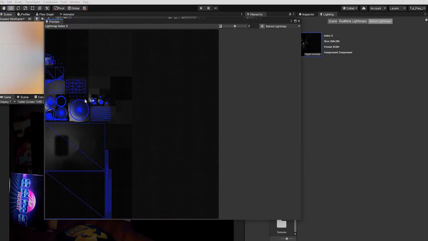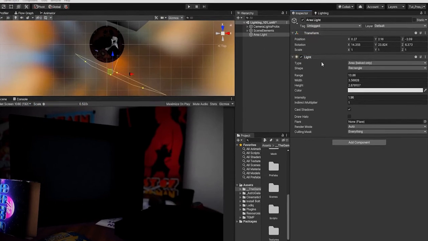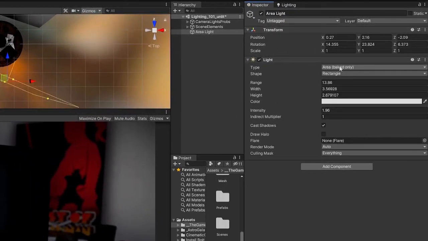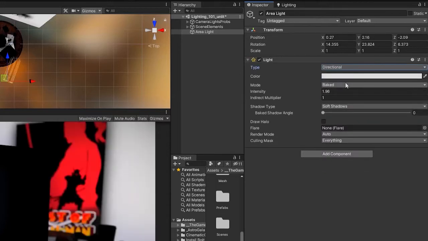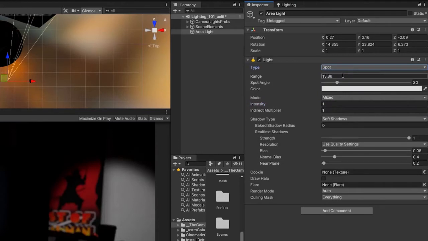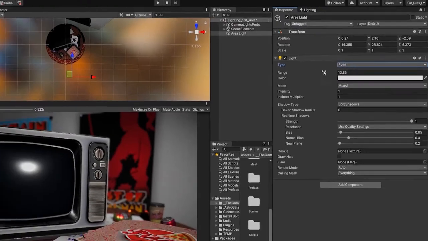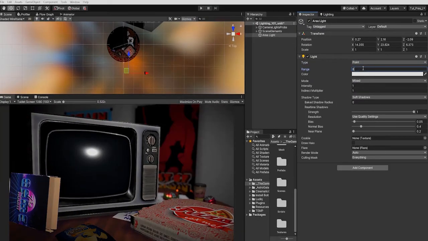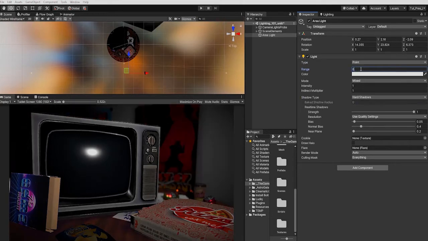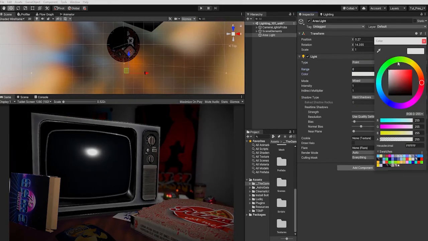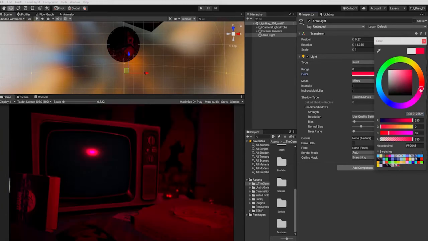Within each light, the main and most commonly used settings in our light components are type, which shows the current type of light being used. Range, which is available for all lights except directional lights. Range determines how far the light emitted from the center of the object travels and at what point the falloff ends. Color, which adjusts the color our light appears, as well as the color of the light rays it casts into our scene.